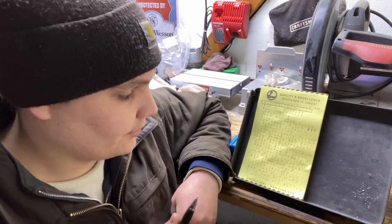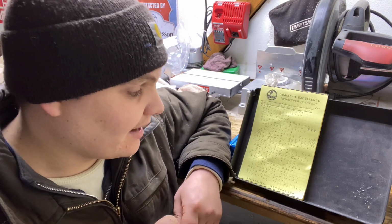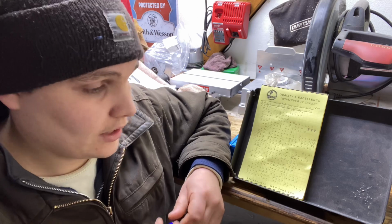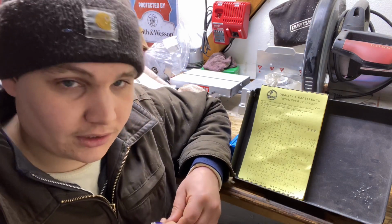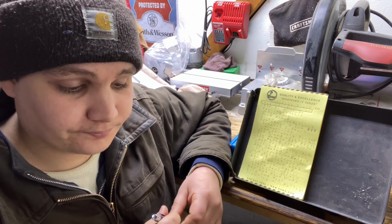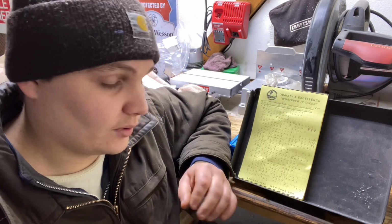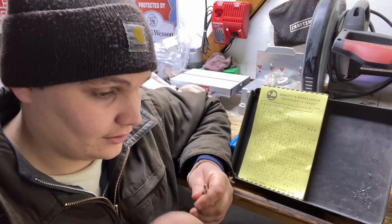Just a couple little other things that we're going to be doing. We are going to be welding the cam gear to the camshaft. The reason for that is a lot of times in the higher RPMs, higher horsepower applications, the cam gear likes to try and walk off. So we are going to get that welded on. And then finally, we're going to tap and plug the oil galleys in the front and the back of the engine. Those have little freeze plugs in them, and sometimes they can pop out, and then you get a crank no start. So we're going to be eliminating those and actually tapping the block and installing a threaded plug.